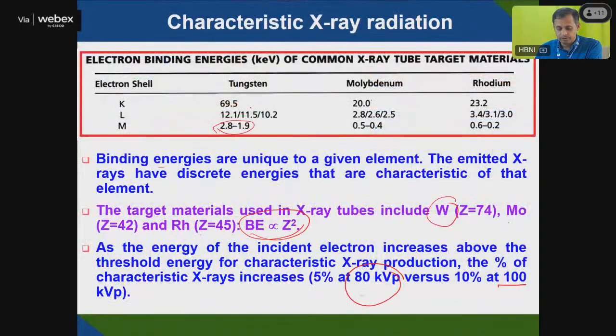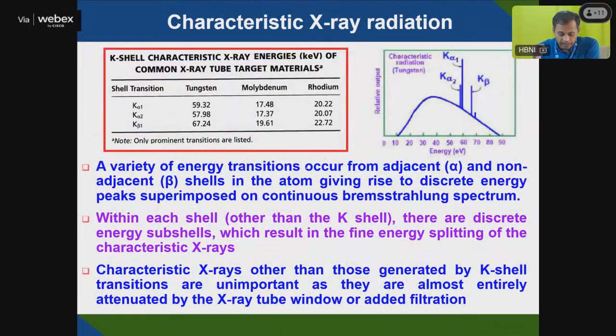You can use them easily. You can identify the material. See here that is K alpha and K beta. You can see here this is the background radiation that I discussed. This is the Bremsstrahlung radiation. Because of that, you will see a background.